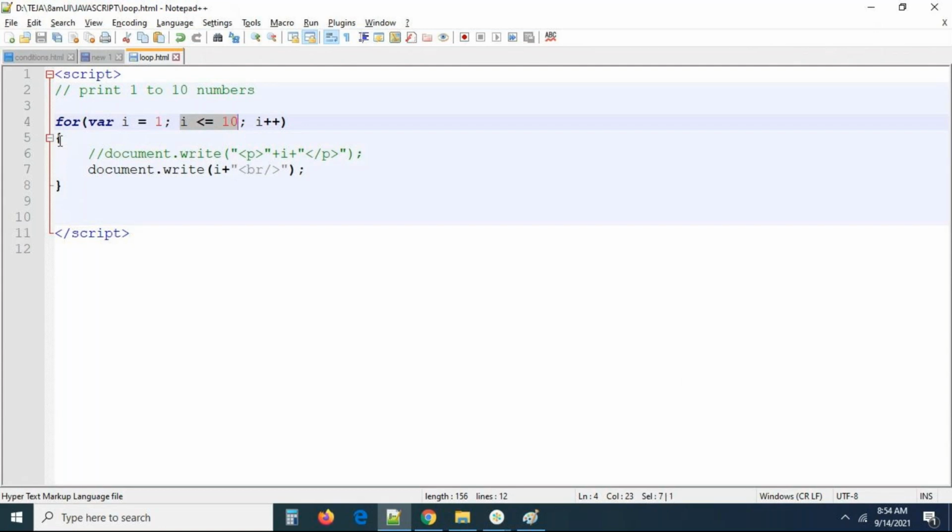If you want to exit from a repeated process, definitely the condition should become false. If the condition is false, you will exit the loop automatically. Otherwise, the loop is going to be repeated continuously. But at a particular point of time, we have to stop the loop execution. Otherwise, it will repeat continuously. That is called an infinite loop. We don't want to execute infinite loops in any programming language, right? Yeah. So this is all about the basic for loop, guys.